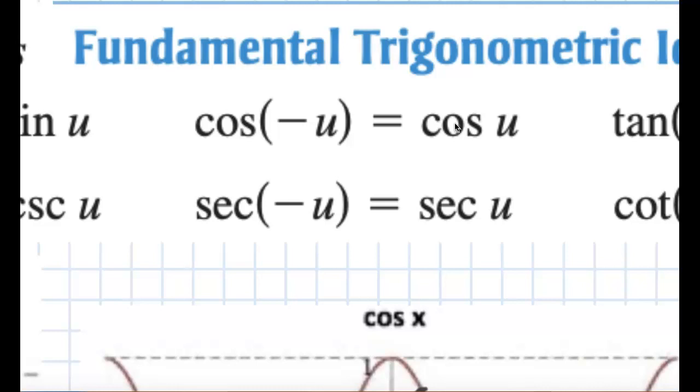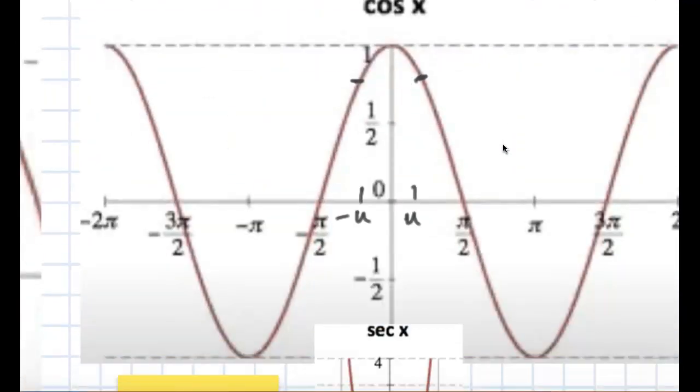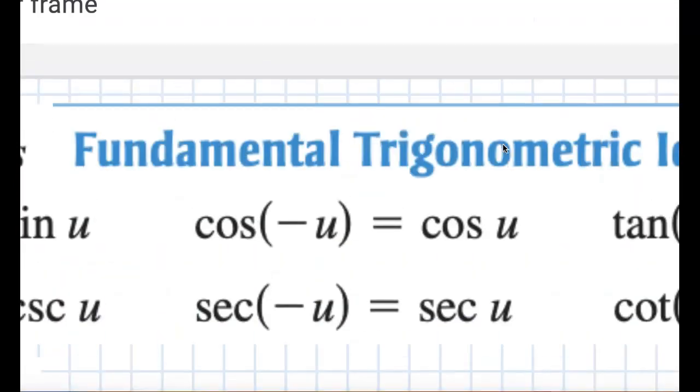Okay, so that's the even one. My suggestion is that you memorize that cos is even, and then how it works. If you have the cos of negative something, or the secant of negative something, you're going to feel like it turns it into a positive, but make no mistake, it's got nothing to do with factoring or multiplication or anything like that. It is this picture. That's what's going on, and hopefully that was understandable for you.